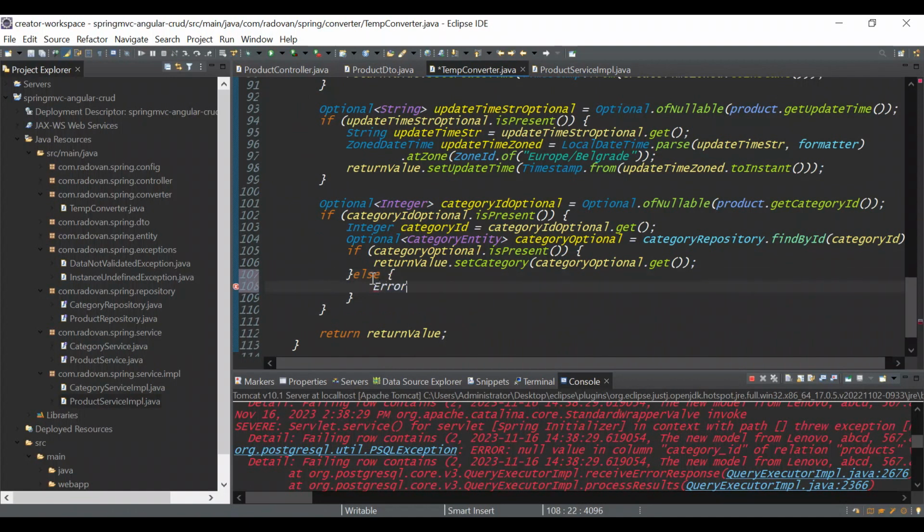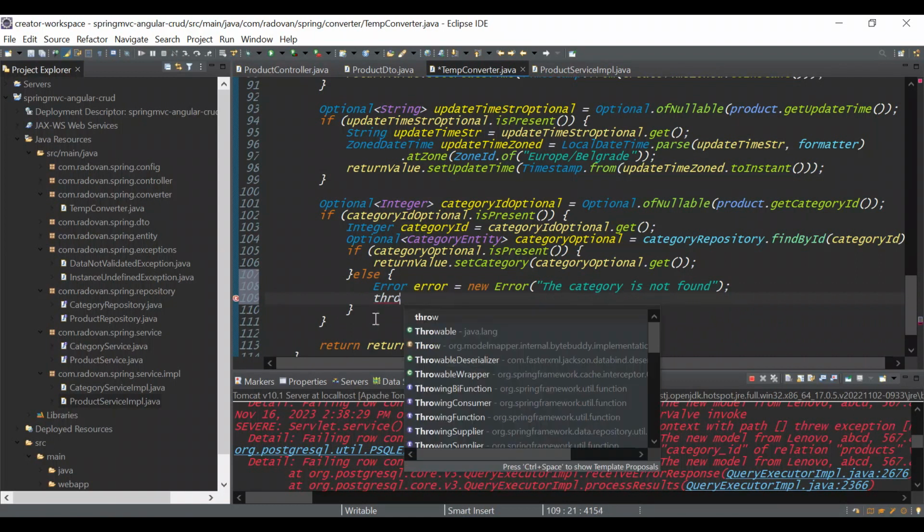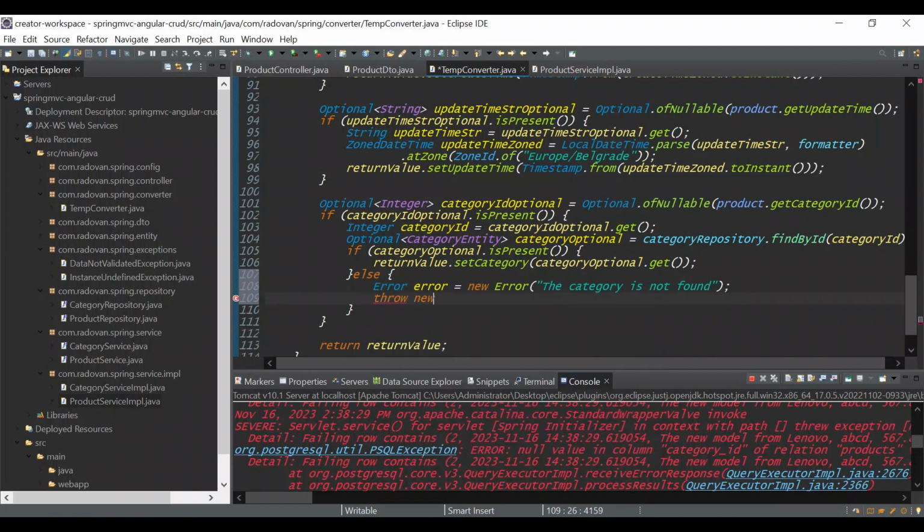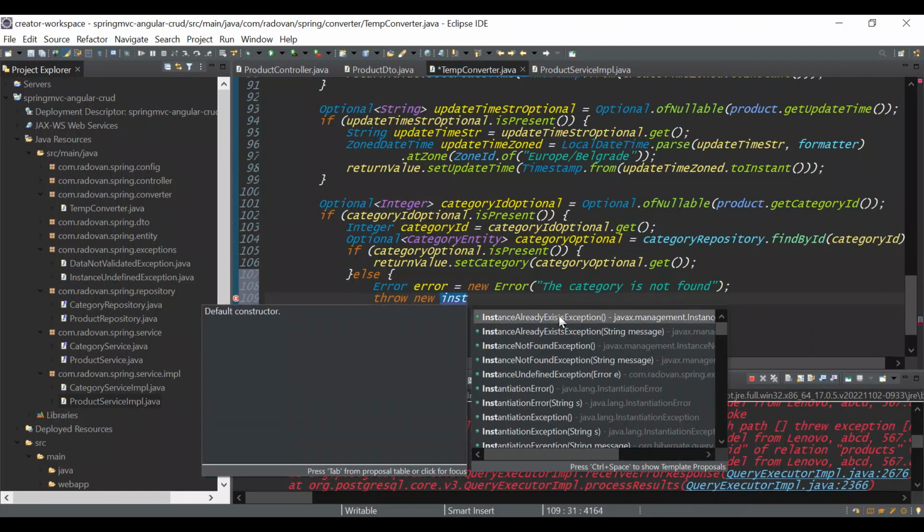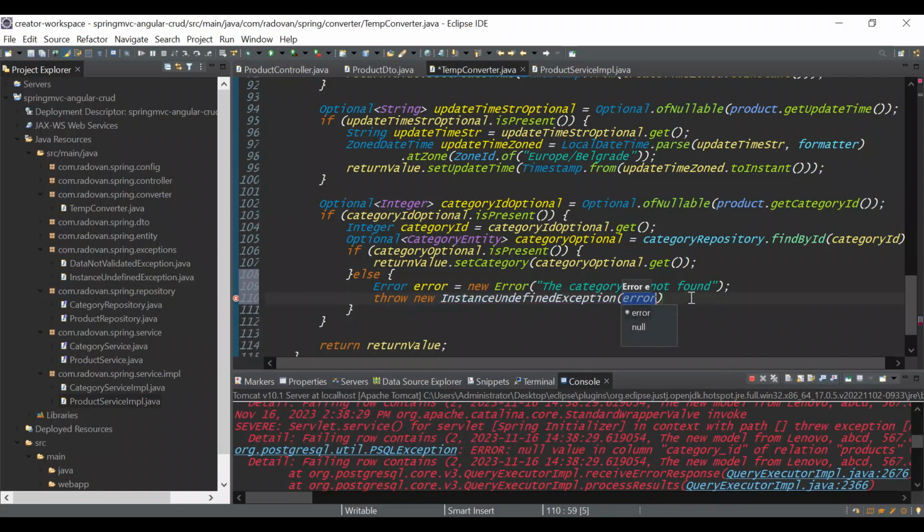Let's create an error. The category is not found, and let's throw a new instance undefined.